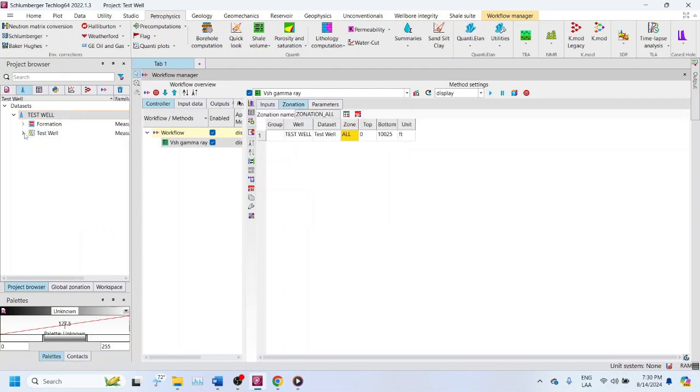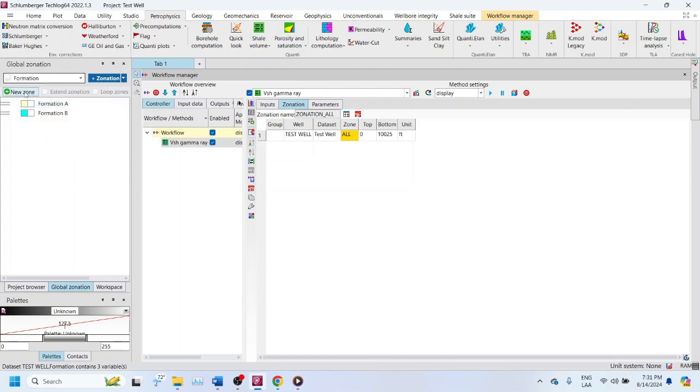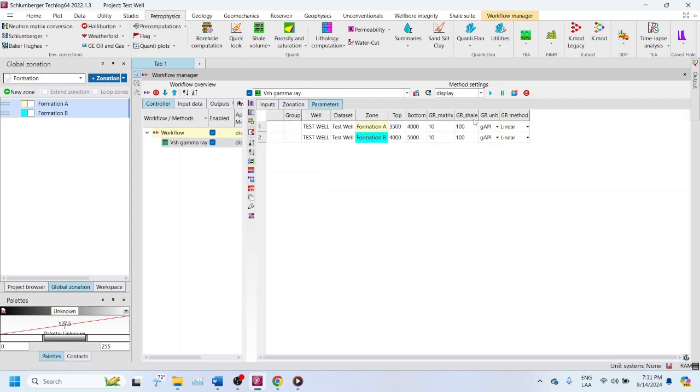And now you bring in the formations that you're going to analyze. So you go to global zonation, you pick the formation zoning, you click the formations that you want to work with, and you click on this option, which is insert zones from the suggestion doc window. Then for this one, we're going to use the Larionov method, older rocks. Okay, so we already picked the method, we already have the formations, we already have the right input, which is the gamma ray curve, and now we are going to click on display.